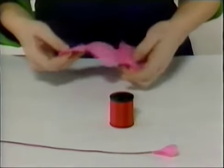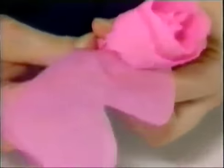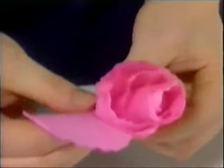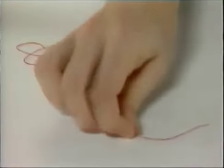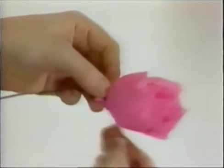There, lots of petals. Now wind the petals around the top of the wire stem. Tie them to the stem with some cotton thread. There, it's beginning to look like a rose.